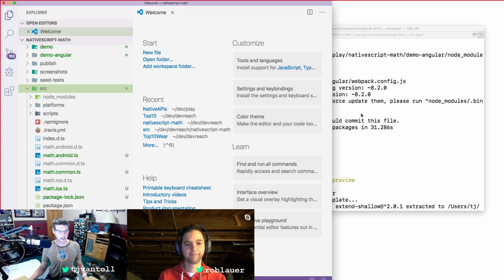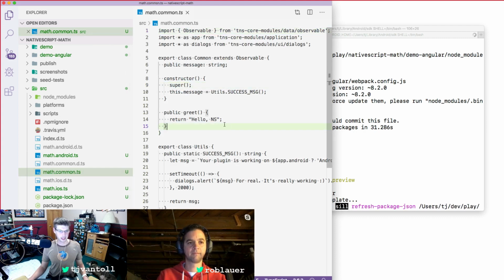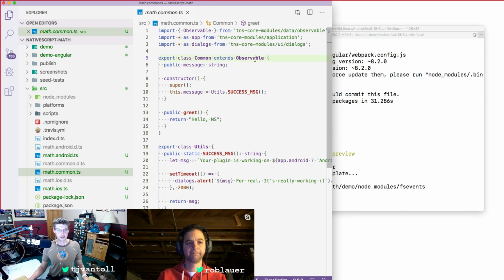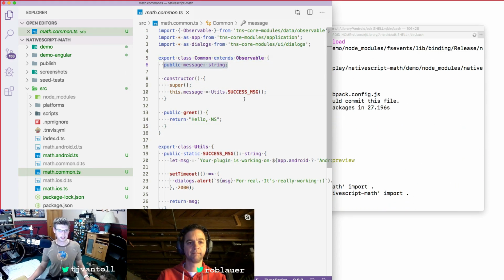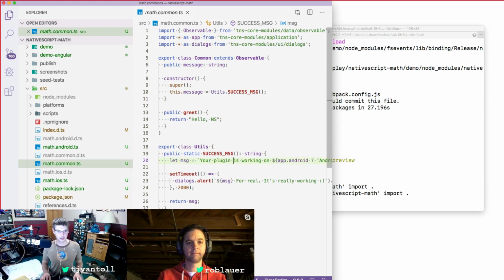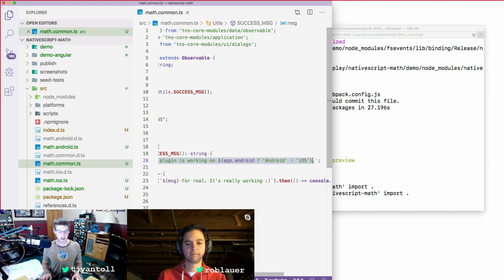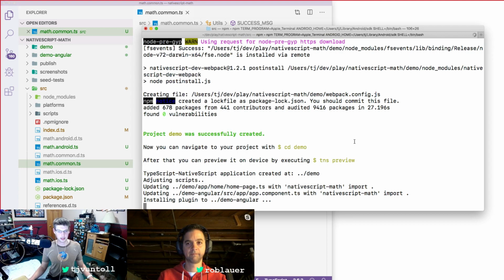Basically, you get a testing workflow and scaffolding out of the box. And our math plugin, by default, all it's going to do is show this little message that says your plugin is working. And that's basically all that goes on.